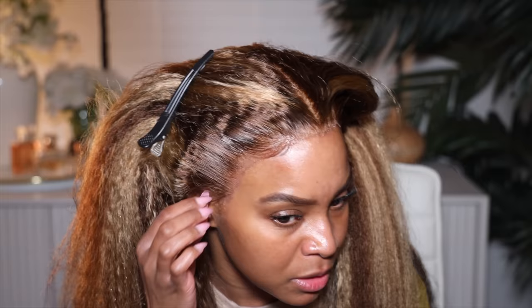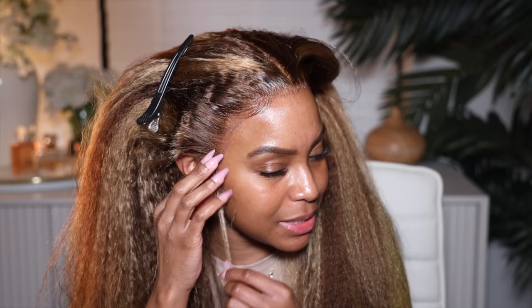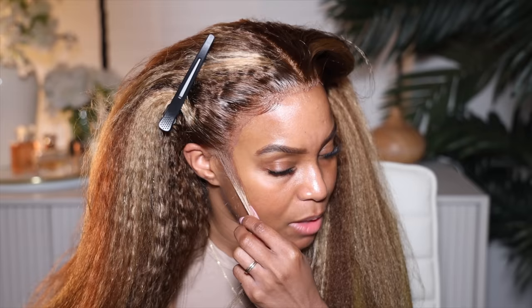I'm just gonna go ahead and take. Ooh. I don't even think that lace is all the way down. Ooh, well, hopefully the ear tabs will help because I'm not. Oh yeah, y'all see that? Dang it. Ear tabs were a scam. They give me scam vibes. Okay, like why? So I'm just gonna cut it short. Actually, let me pull this back like so, so it's out of the way. I'm just gonna cut it down.